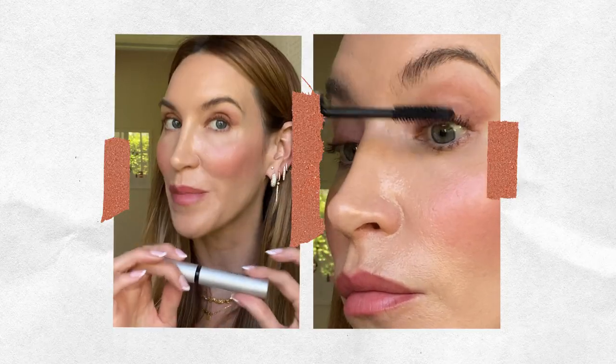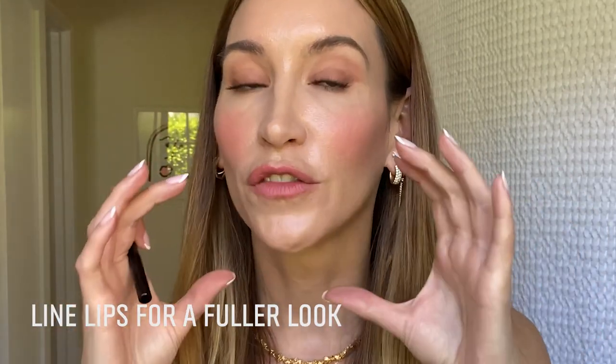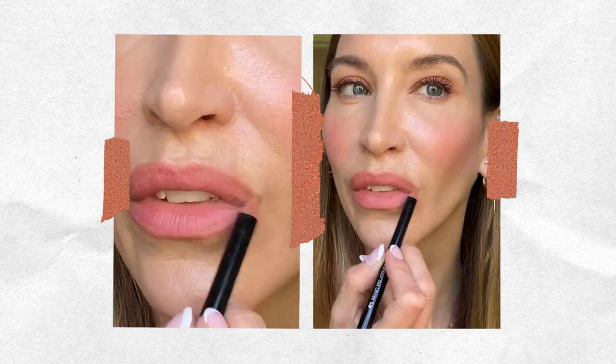Now I'm going to complete my eye look with two coats of the Smoky Eye Mascara. Last but certainly not least, I'm going to finish off this peach look with the lip. I've selected three of my favorite formulas. I love to start by lining my lips because it creates a fuller looking lip and roadmaps your lipstick, making it less intimidating to apply a more pigmented color. I have one of my hero shades in the lip liner in the shade Beige — it really gives the illusion of fuller lips and it's very natural.